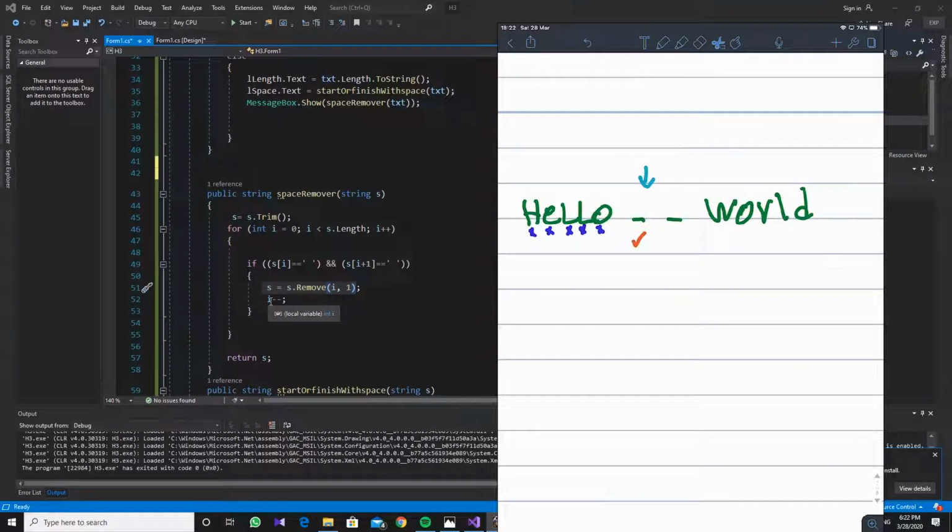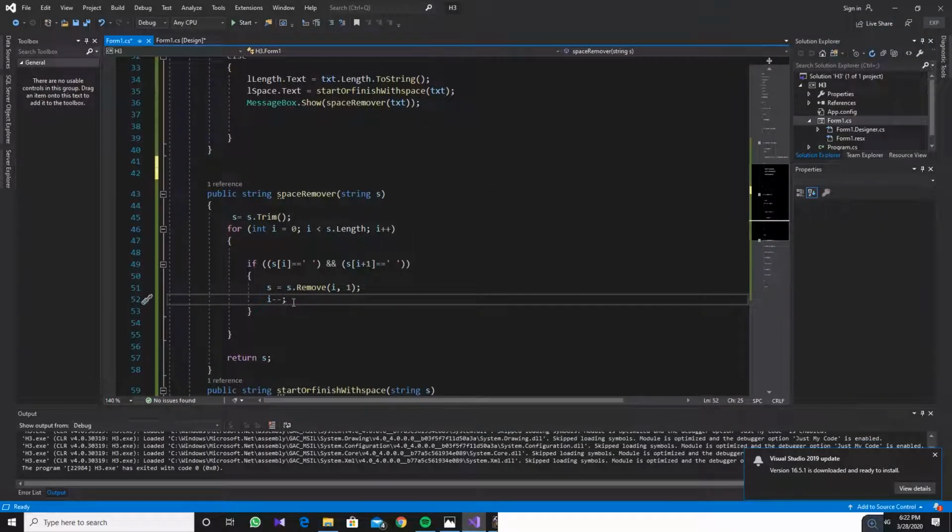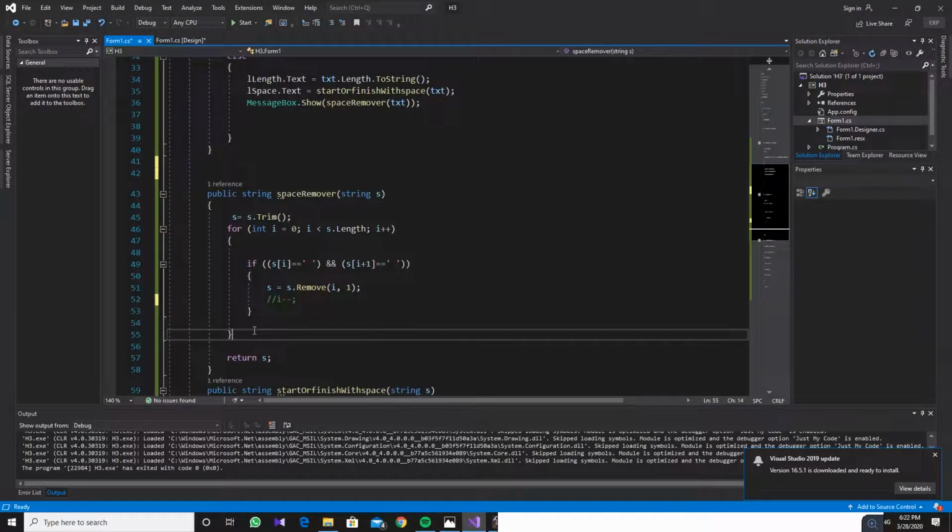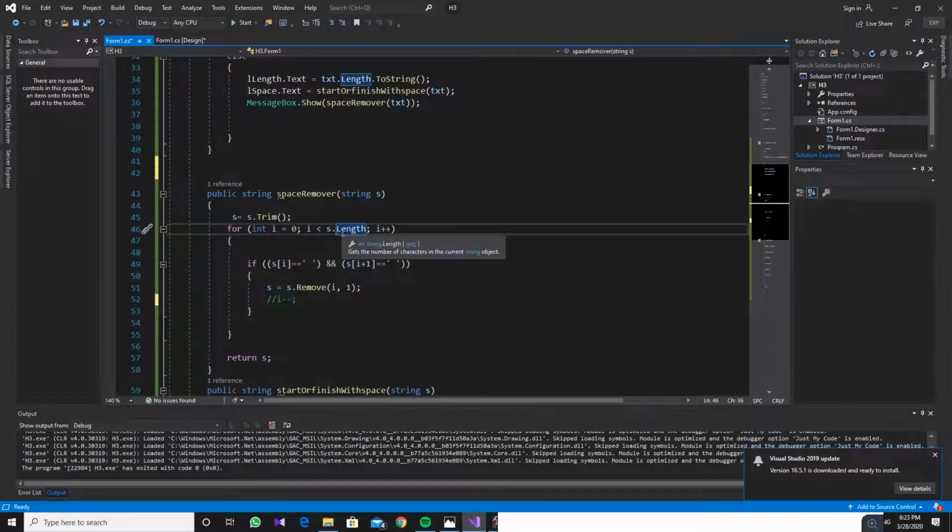The code has reached to here, so imagine this i is not here. It finishes here and goes again to the top, and then i will be plus plus.